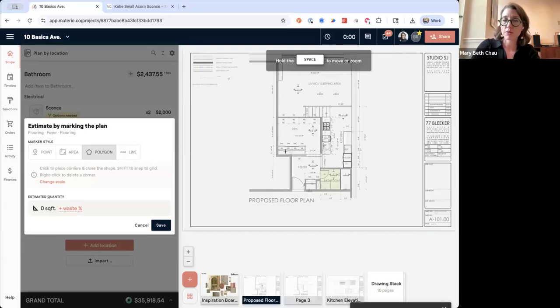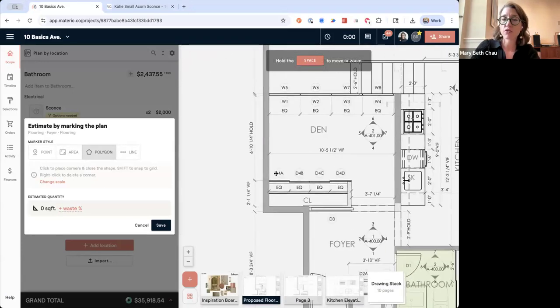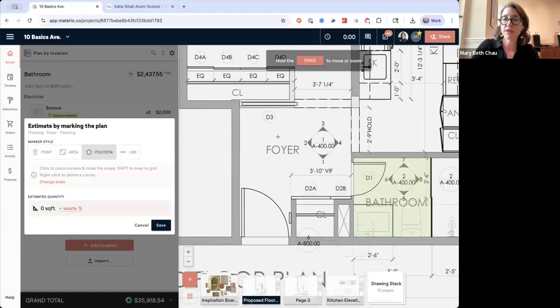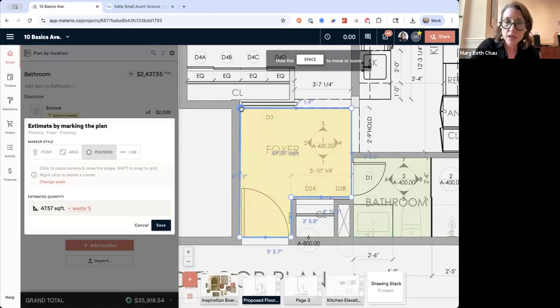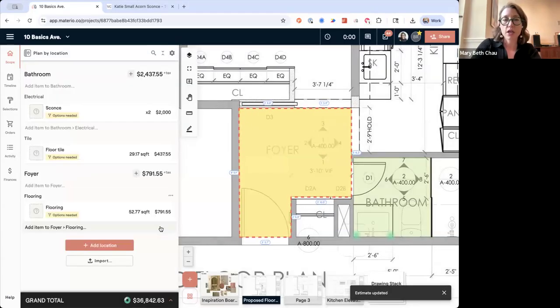If I then go in and start uploading additional elevations or other pages that have different scales, you can always set the scale per page. So now my scale is set, and I'm going to go ahead and use our Polygon tool. You just click, you can hold shift to create a straight line. And I'm actually going to go around these walls and close that shape. You can always come back in and adjust. You can also add new points if you needed to insert new points. So just know that that is there. And then I'm going to enter my waste and hit save.